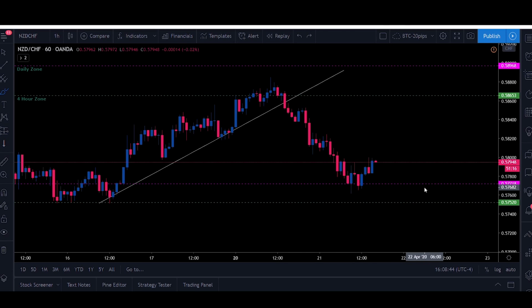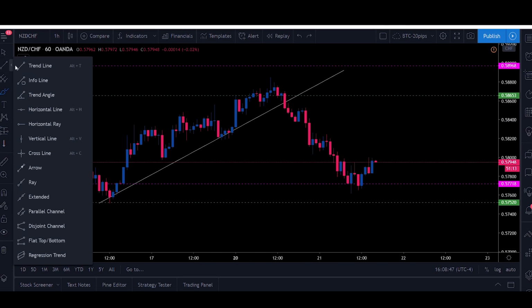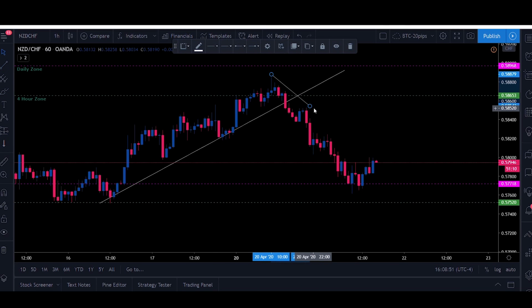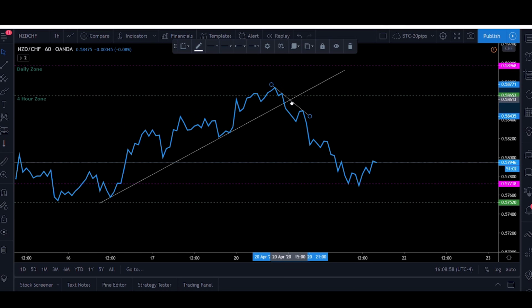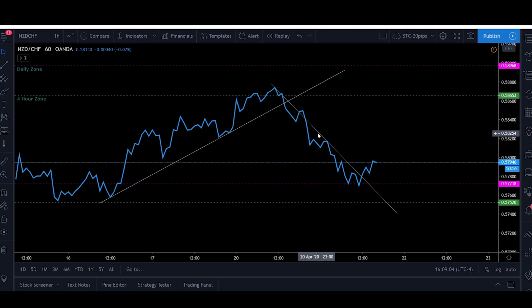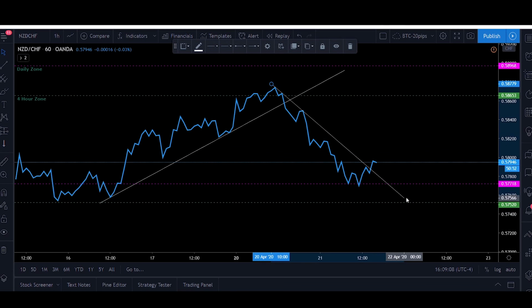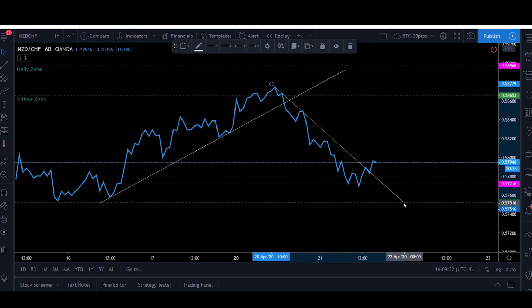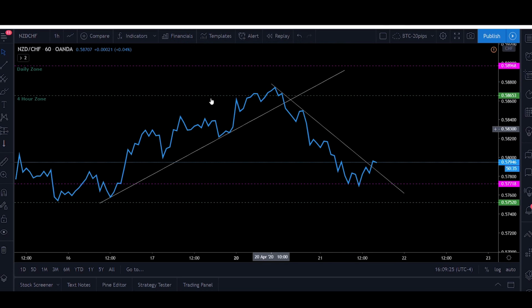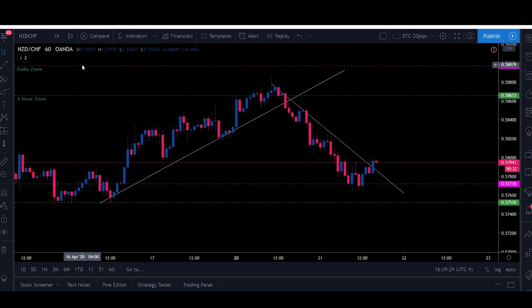Okay, so now the trade has already happened. It's too late. You don't want to force the trade. So you're going to go from the top. You're going to switch back to your line chart. And then you are going to go from the top to the bottom. Like I said, the first peak you find, that's what you want to put it on. You don't want to force it to fit there. Just place it on the peaks and then just wait. So now it has broken above your trend line.